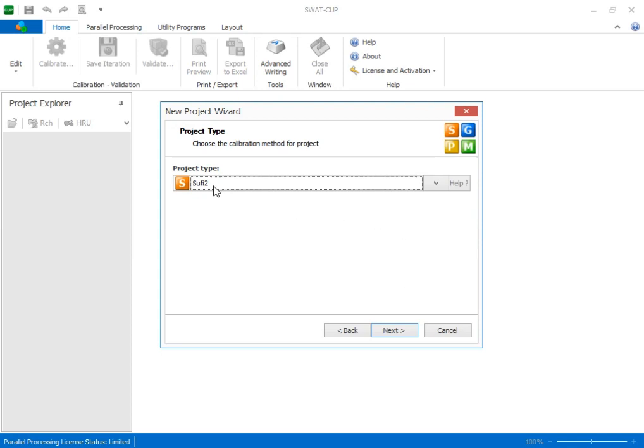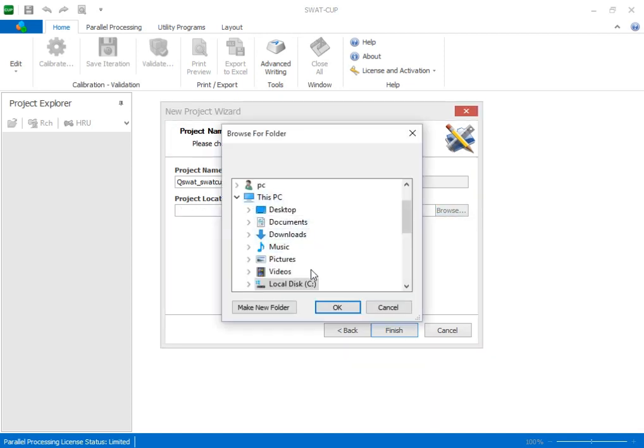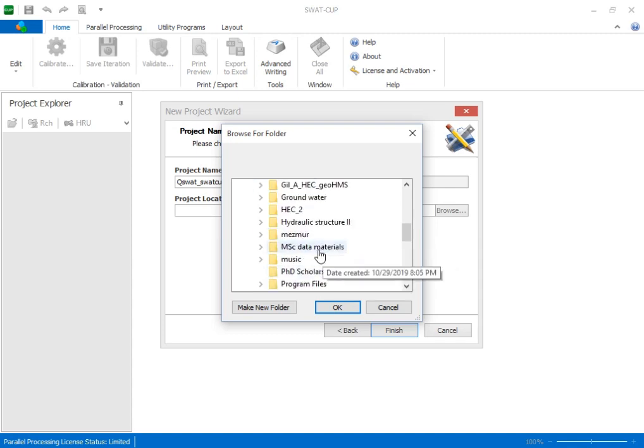By selecting this, press next, and let me give it a name: QSWAT SWAT CUP, I can say. Let me provide the place under the QSWAT trial.